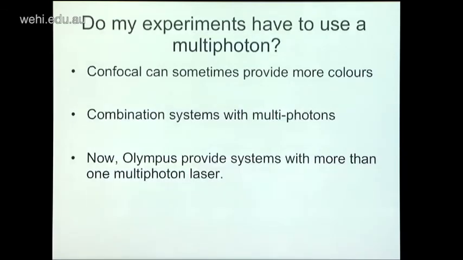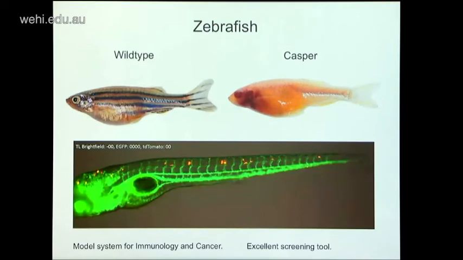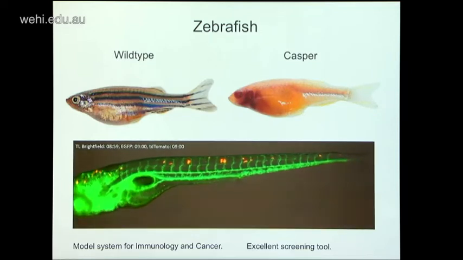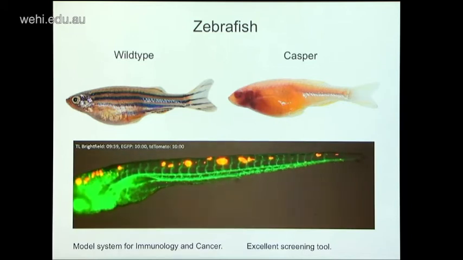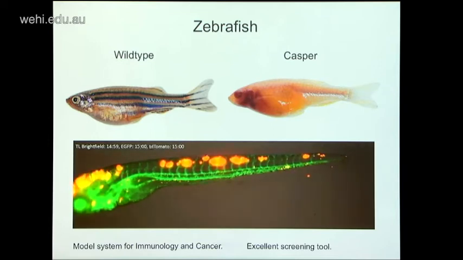And this movie, I'll make sure it plays. This is an example of looking at an entire zebrafish, following the development of these bacteria that are growing inside the zebrafish. They have a lot of different immune cells, and they have a lot of different tumor models that we can put into zebrafish and actually look at how they work. And you see it's very easy to see how they grow out in these zebrafish, but also you can manipulate the immune system as well. So you can look at how they interact and how they control infection. So it's not just all about mice.